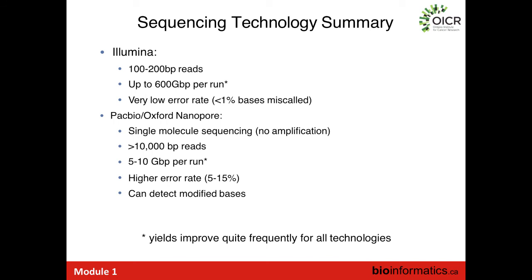We published a follow-up study that just came out yesterday sequencing the Zika virus in South America. Zika was much harder than Ebola because it was present in many lower copies — very, very low copies, like 20 copies of the genome per milliliter of blood — so they had to amplify very heavily. Ultimately though, the goal would be to have a sensitive enough method that you could just do metagenomics, but we're not there yet.